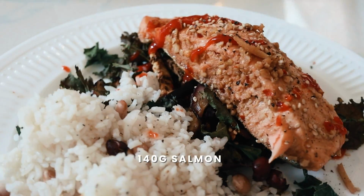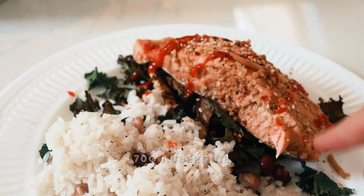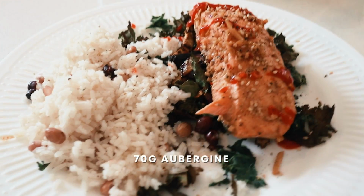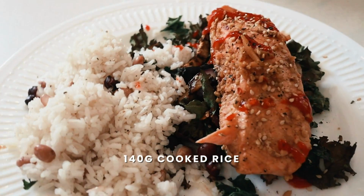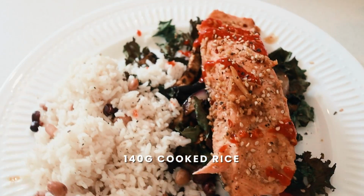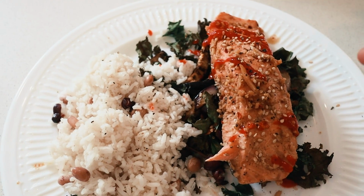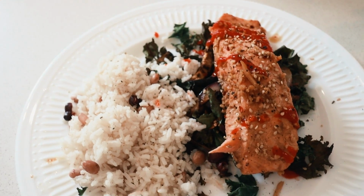So here is the cooked salmon fillet. I just put all the baked veg underneath and then laid the salmon on top. And I've also added some white and bean rice that I cooked earlier today. So I'm really happy with this. And then I always pop on top some sriracha sauce, which is just a hot sauce, but it really adds a little kick to it.